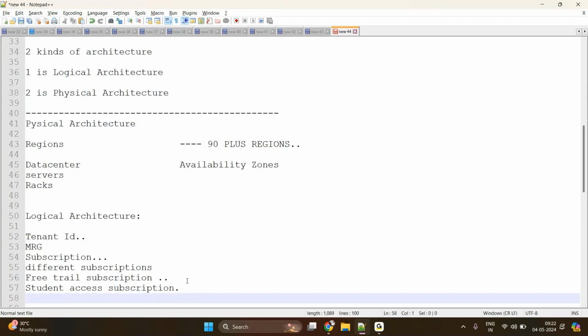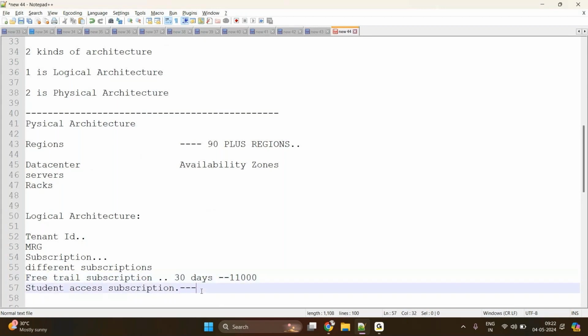Free trial subscription is valid for 30 days. You'll get some 11,000 rupees, sometimes 12,000 also based on your card, but they will be deducting 2 rupees only. And for the student access subscription, they'll give $100 and you'll have 1 year for using this $100.